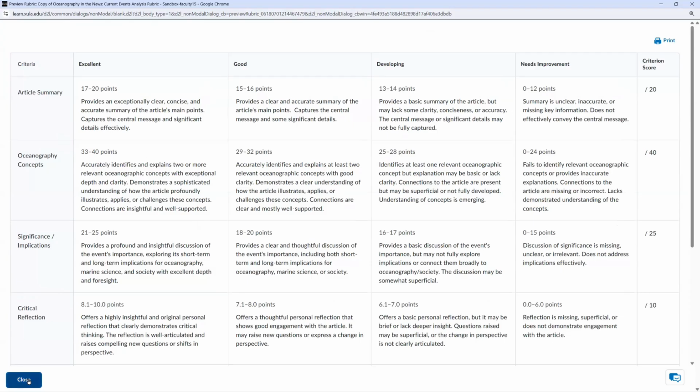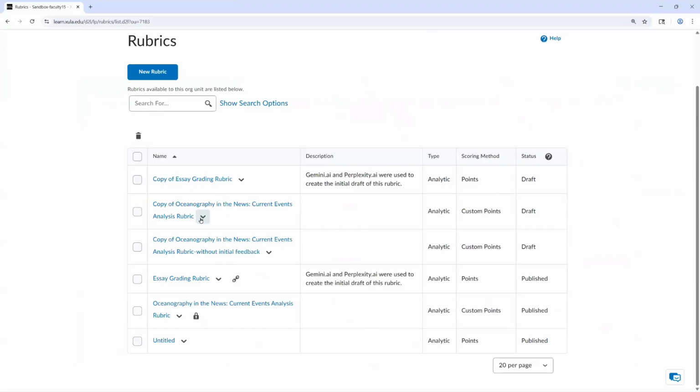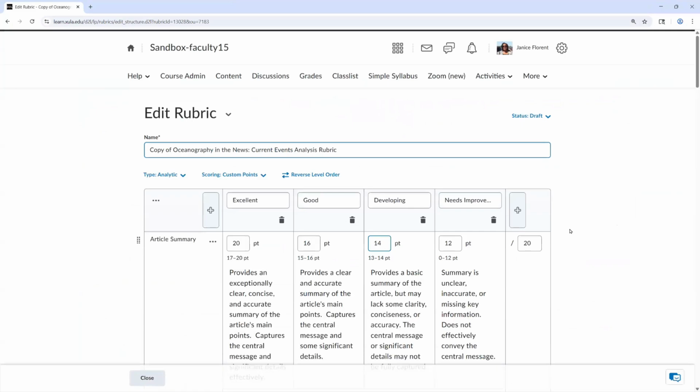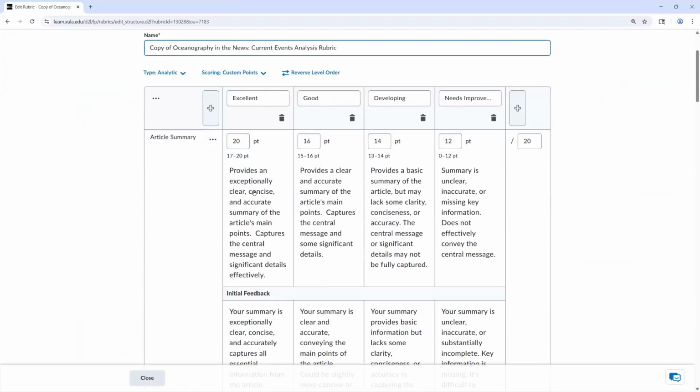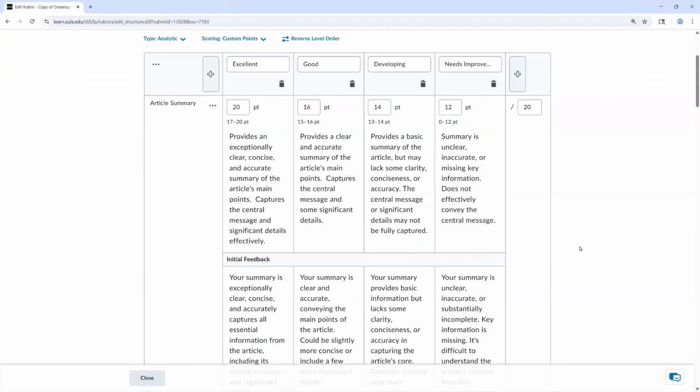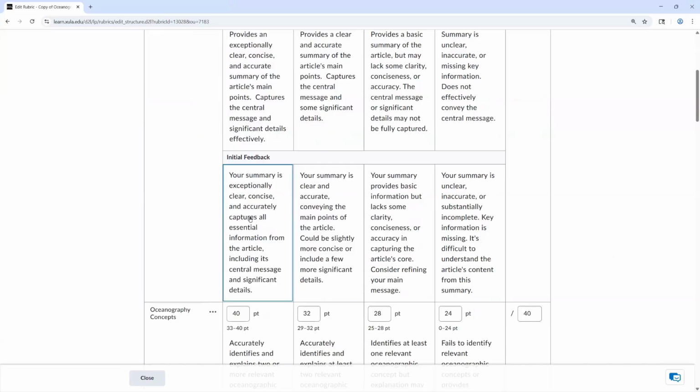So if I actually take a look at this rubric, I'll edit it so you can see. So for article summary, remember I said the maximum points was 20. And then this is the description for it. But also I have some initial feedback.